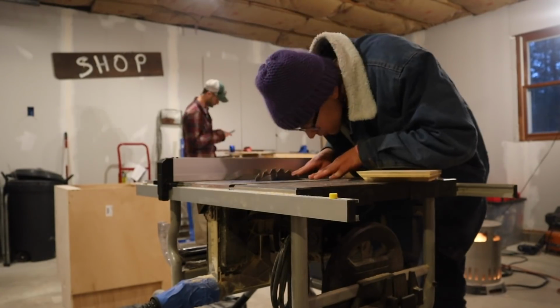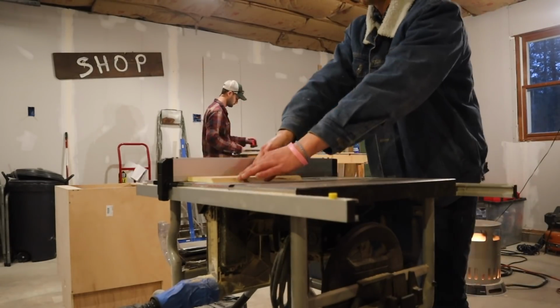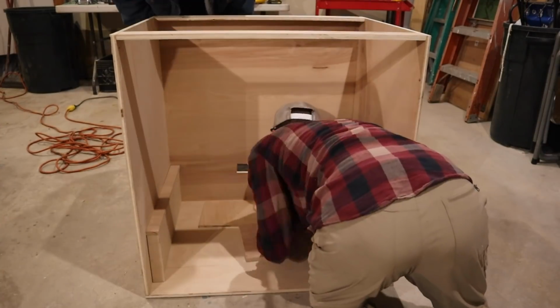Now that we know that the cabinet fits over the wheel well and the gas inlet, the last thing that we need to do is finish out the inside of the cabinet by boxing out the areas that we just cut out so that it gives it a really nice clean look when the cabinet is installed and finished.